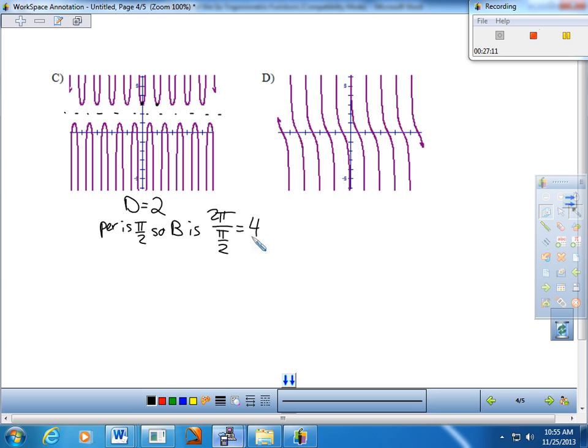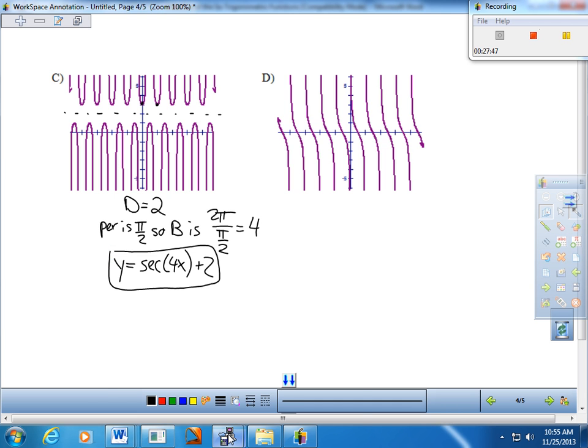Okay. Well, I think that's really all we need here. Again, we chose secant because it matches up nicely. D value is 2. B value is 4. No phase shift. And we're not going to really worry about A. That would be a little too tough to kind of tell here from these graphs. But I think we're ready to roll. So how about secant of 4x? Close that off. And add the 2. Okay, I think it's a winner.